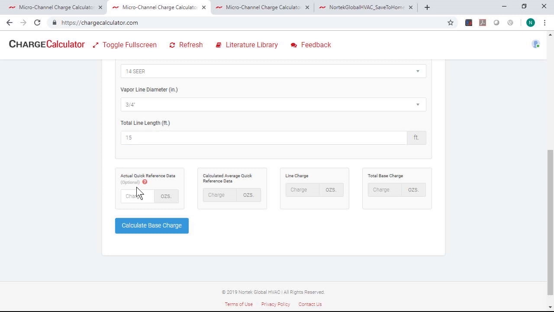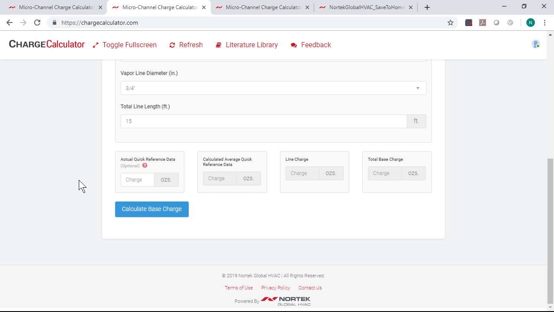And then here are some other things down here at the bottom that you can put in. The thing I want to highlight is this box here. This is where you would put the charge number in if you knew, based on your model number, what the factory charge should be. If you don't know that, that's not a huge problem. Basically, all you'll do is just calculate base charge.